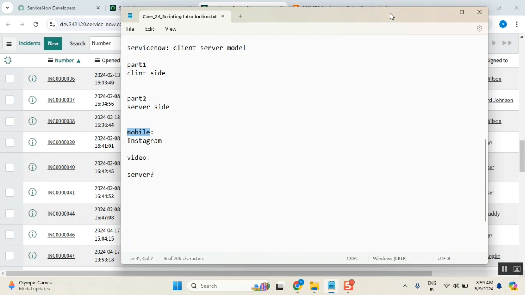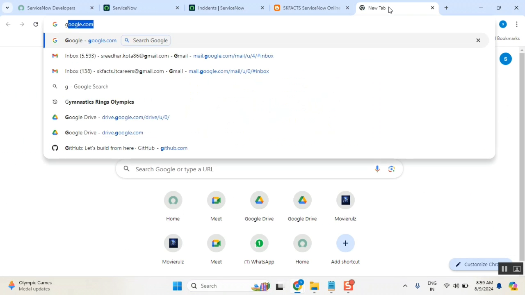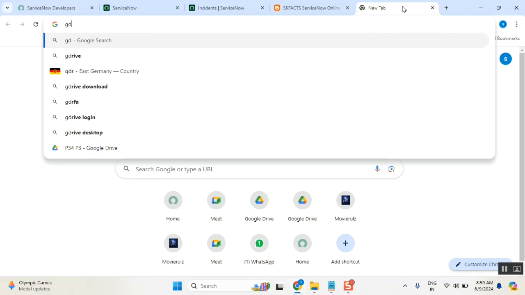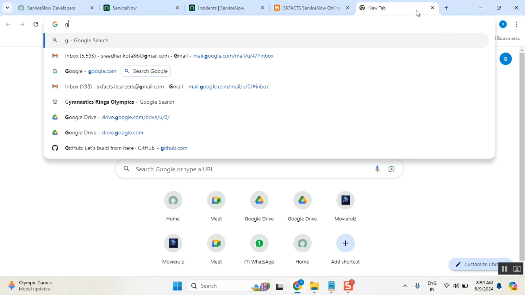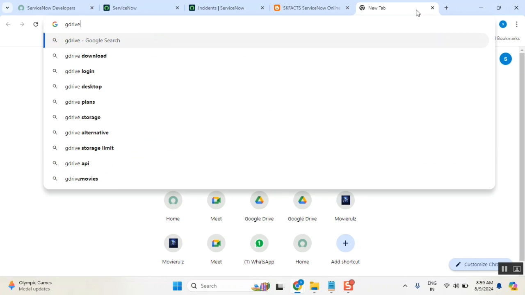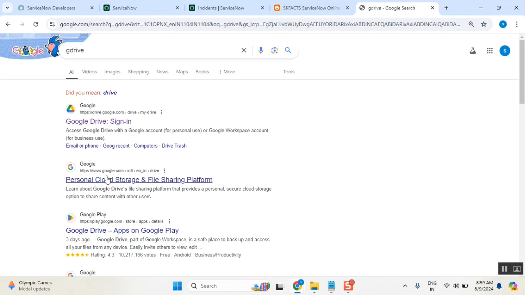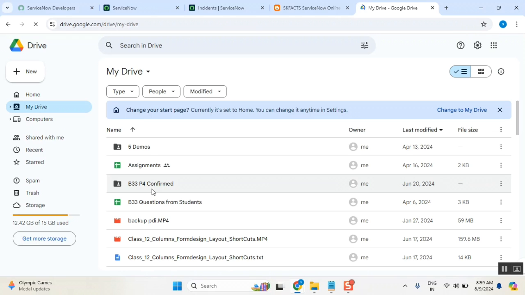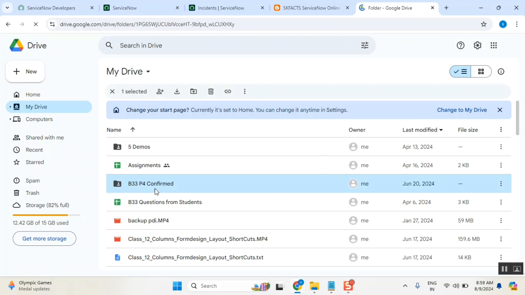Whenever I upload a video to Drive, it goes to Google Drive, on the Google server. From the Google server the file is available, and you access it and view it. Understanding it? Yes, sir.